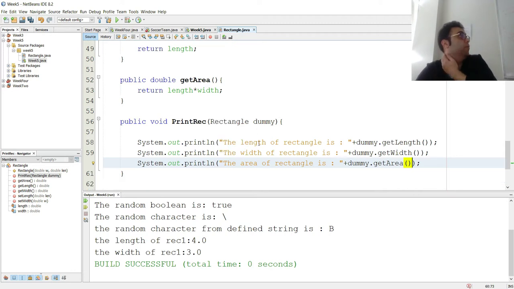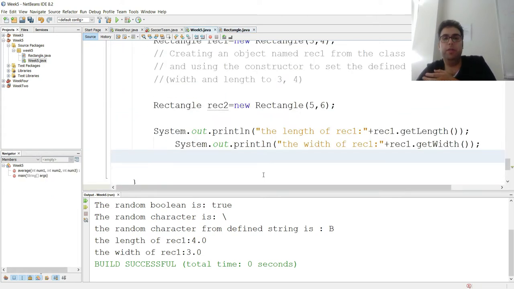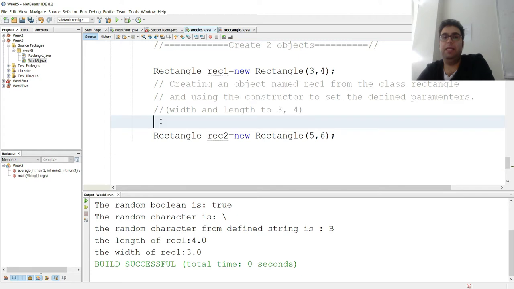So what I am doing here is I send the object up here and print those, and that's it. So in that case, when I'm here, instead of writing all that again, I'm just gonna delete that and make it neat and clean.